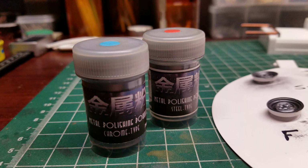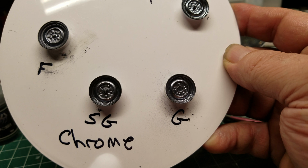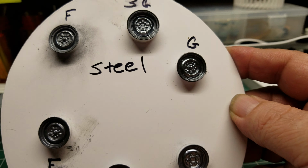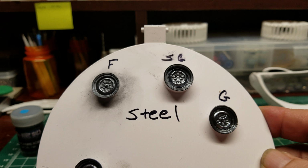so I did a little experiment last night. I just finished it up this morning. I took a bunch of old rims that I just had laying around, and I painted them different blacks. The F is for flat, the SG is for semi-gloss, and the G is for gloss. So I did 3 for the steel, and I did 3 for the chrome. And just to see for myself if you can notice the difference, and you can definitely notice the difference.